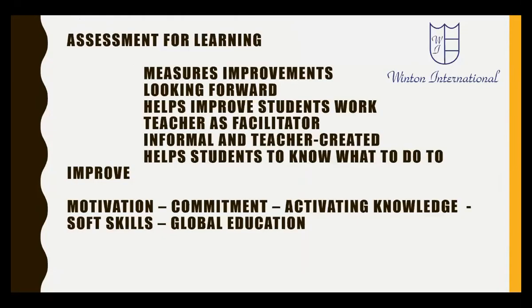Here it says, assessment for learning measures improvement. You can look forward, it helps improve students' work. The teacher is a facilitator. The ways that we can assess what's going on in the classroom might be informal, and it's teacher created. So we create tools for our specific classroom, and we can use the same tool in other classrooms, but it's not done by outsiders. It was written and created by us, by teachers in the classroom. It helps students to know what to do to improve. Students get some sort of feedback to know what's going on and how they can improve.